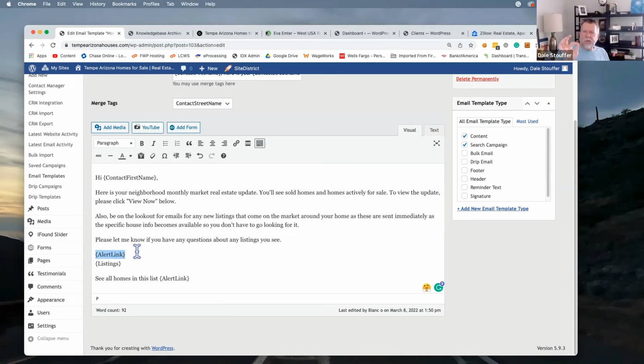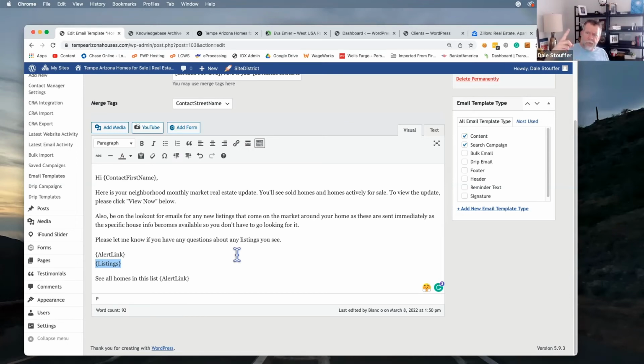So you want to make sure that stays there. This listings curly bracket, when they get the email and that listings is there, is going to show the first 5 properties in the search that they can see in their email.